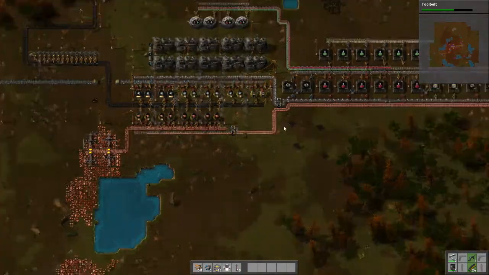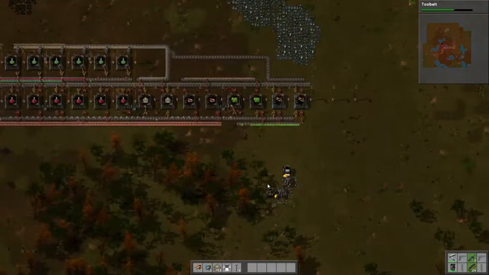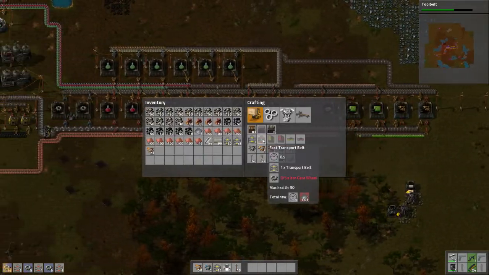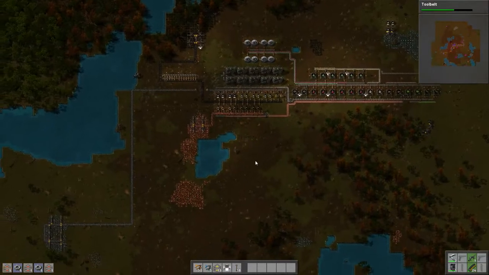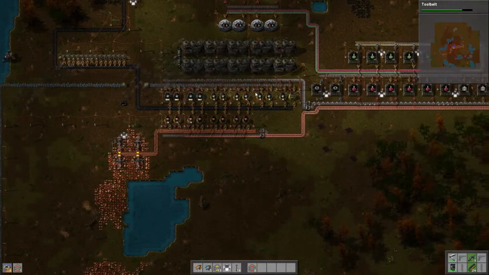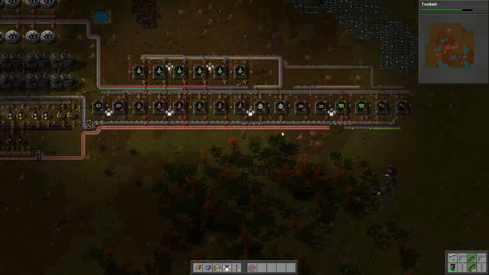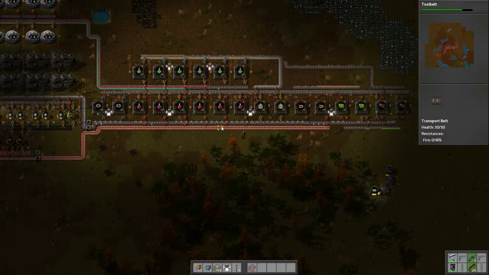That did fix the fuel supply a little bit. I still don't think we have enough iron, though. Can I make fast track? Yeah, yeah, I can. Just more iron to make it. They are pretty much using everything they're taking in. Looks like it's all got there, though. Seems like it has exactly enough right now.